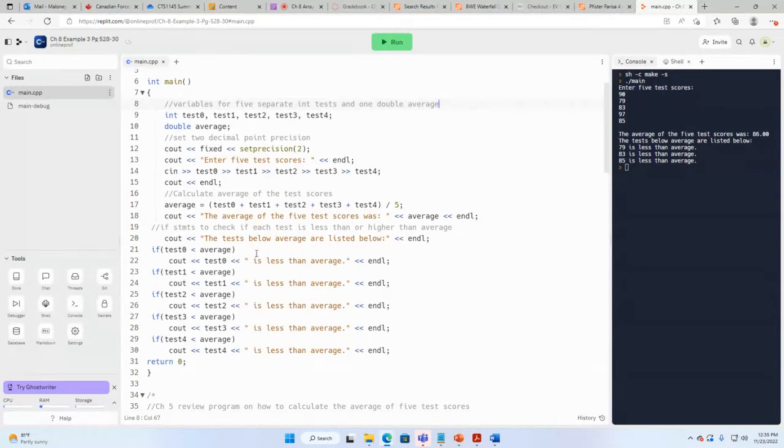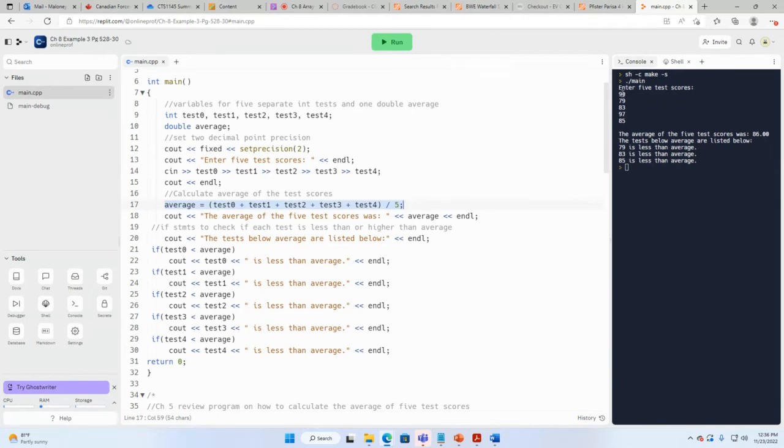Then I said, or I don't remember if I said it or it was part of what we were doing in chapter 4 at the time, but it's a great point for now because you'll see what it does in chapter 5's case and then whether it can do it in chapter 8's case. Either way, we know the average now. We did the average first, meaning you have to get the average before you can compare against it. So we have the average, then we say test 0, is that less than average?